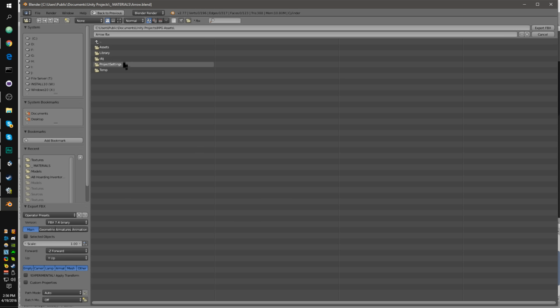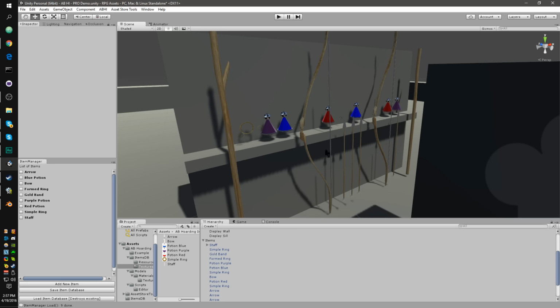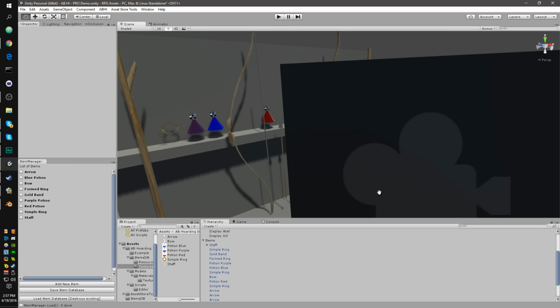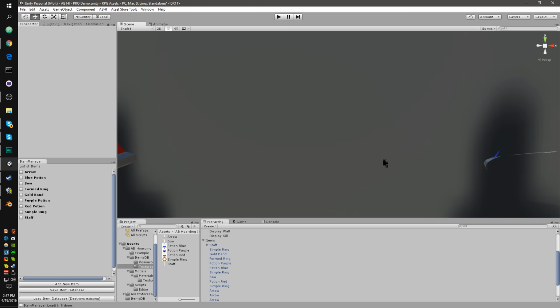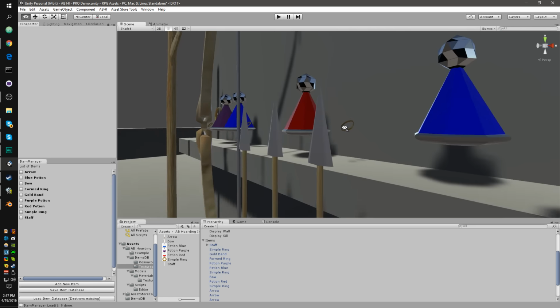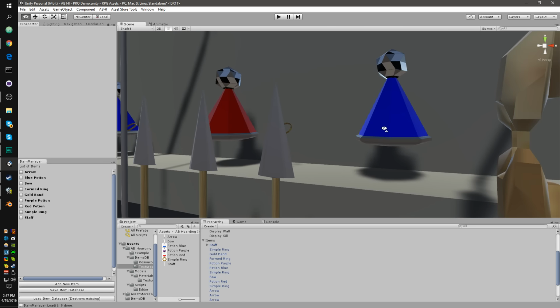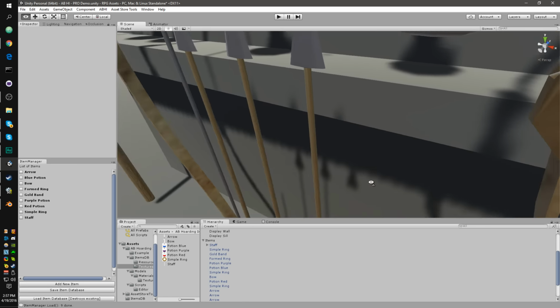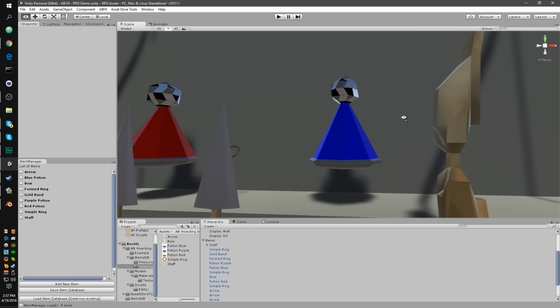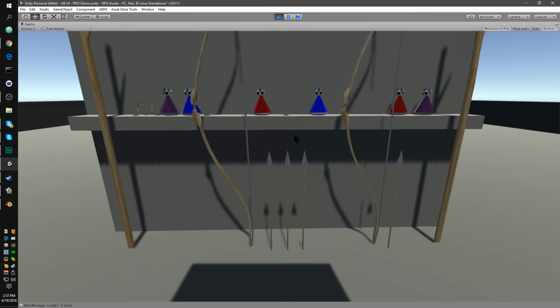And the wonderful part about Unity is that these changes will go live immediately. So if I go into models, I save over arrow. I have a previous copy. And I go into Unity, all of my arrows will immediately change shape because I've just replaced their model. Let's have a look at these arrows, shall we? They're flat down one end. More triangular. They're longer now. Interesting. I think I like the new arrows.